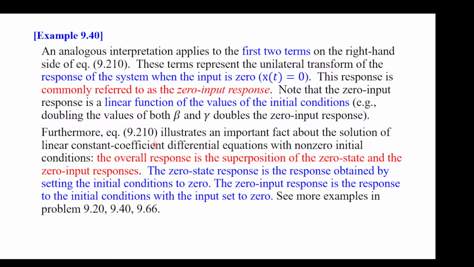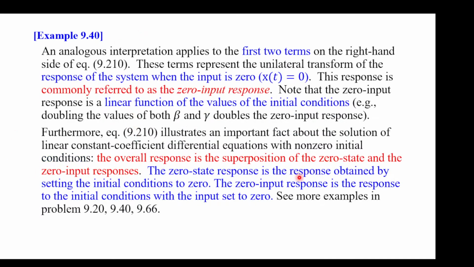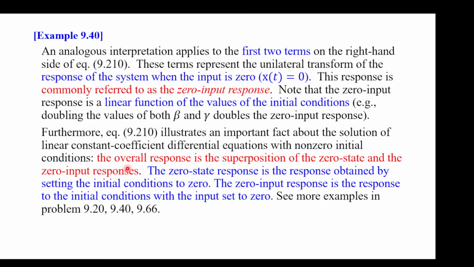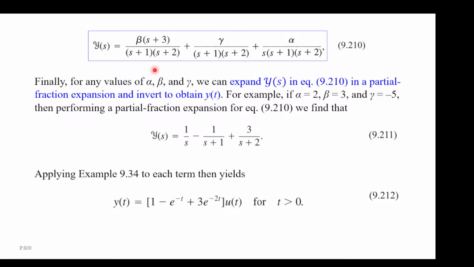Okay, zero state and zero input, and we see that for our linear constant coefficient differential equation, it has this nice property that we didn't prove, but you can kind of imagine very easily because it's very linear: your response is just the sum of the zero input response plus the zero state response. Okay, so the response is just this part plus this part, which correspond to the response to input and the response to initial condition. Okay, any questions so far? If not, then let's finish solving this.